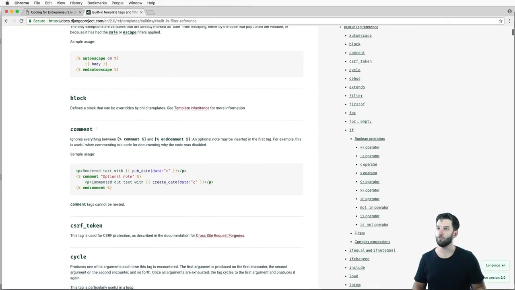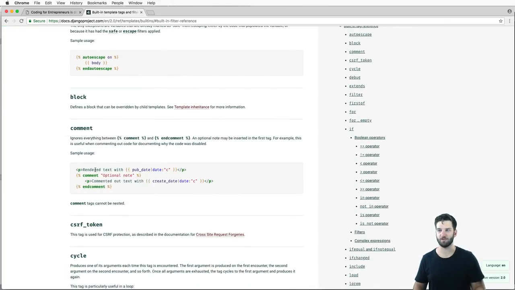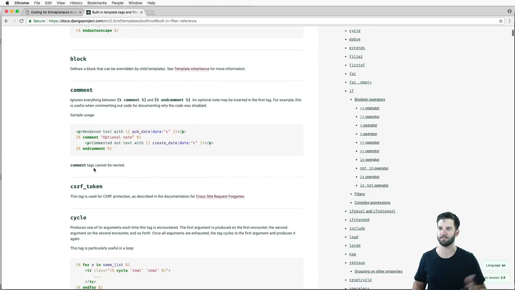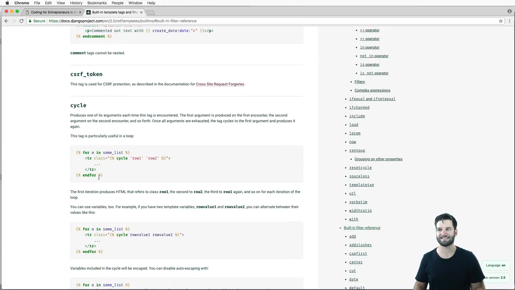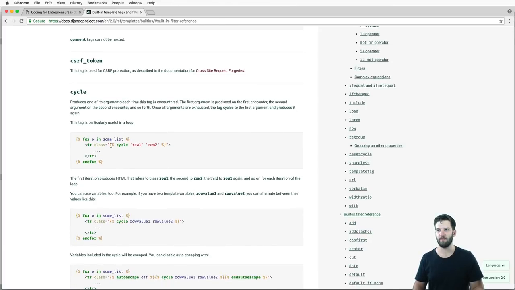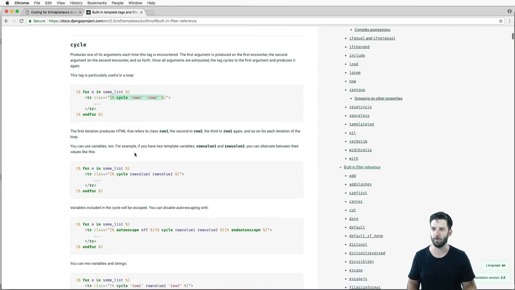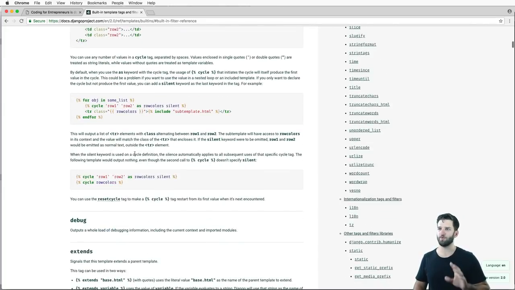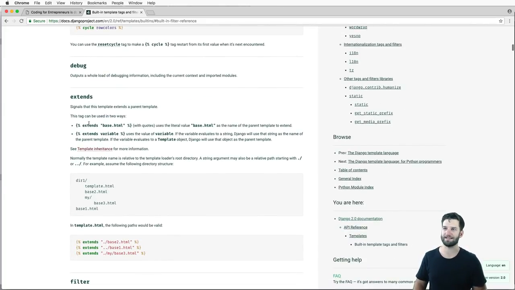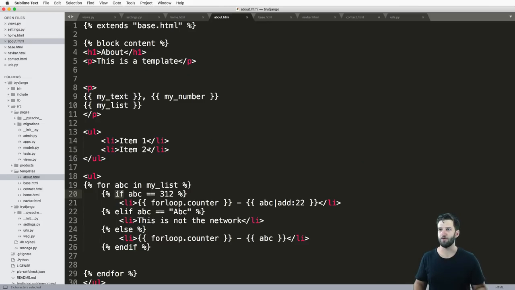themselves. We just talked about block, but there's one for comment. So if you want to write notes, you can write comment as a template tag. You can cycle through things. That's something we haven't actually covered, but it is something maybe to play around with. Or if you want to see it in particular, please let us know in the comments. I don't actually use cycle that much anymore, and I'll explain why in just a moment. But we've seen for loops, we've seen include, we've seen extends, right? So we have all sorts of items in here that allow us to make our templates that much more valuable.